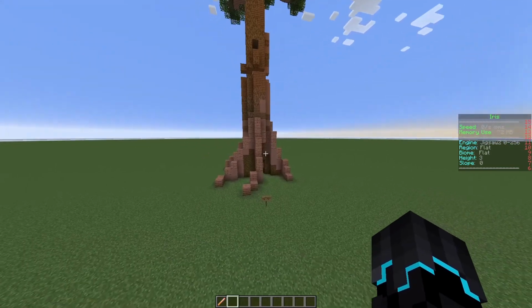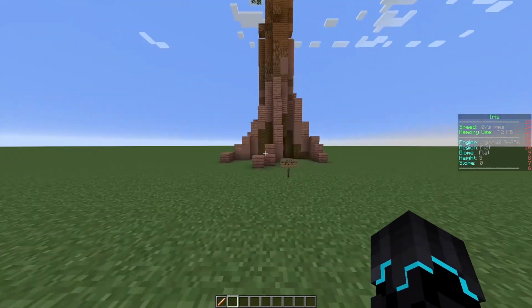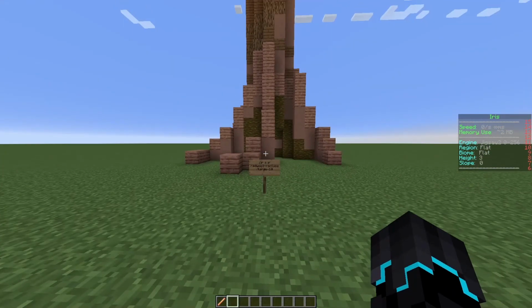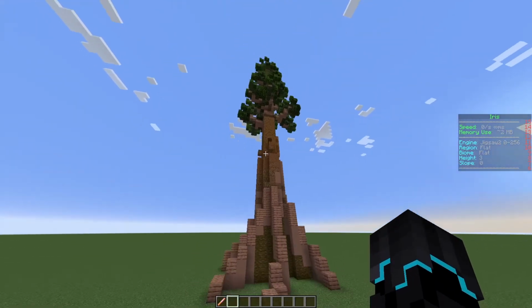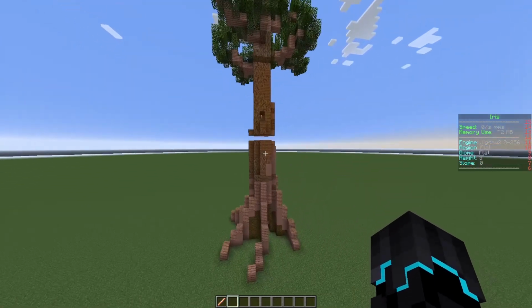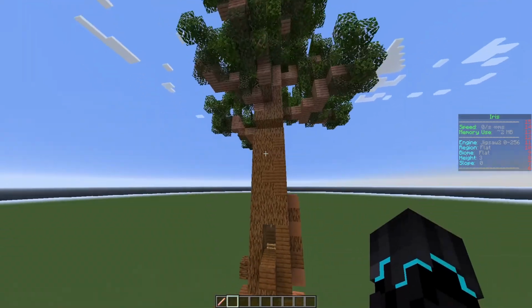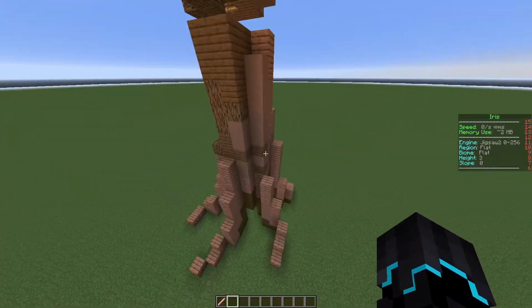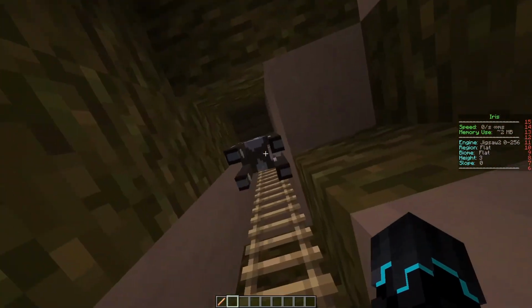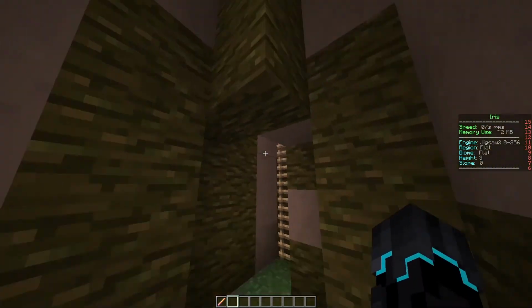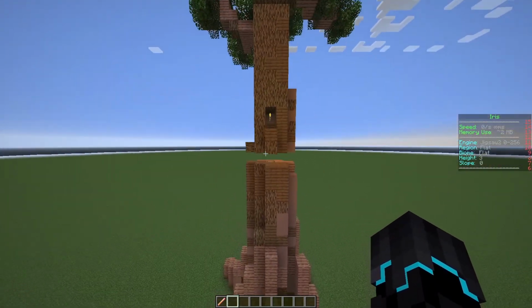Right, for this Jigsaw tutorial, we're going to be working with the Redwood Recluse large tent tree, which is found right here. The only modifications I've made are that I cut away a layer here and here, which I will show you later why. And I added a ladder in the center, and there's a cow stuck in there. Amazing.